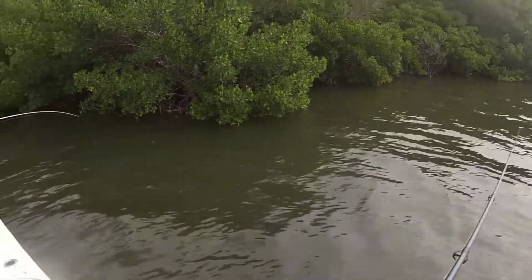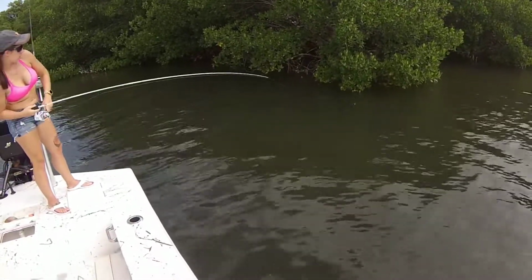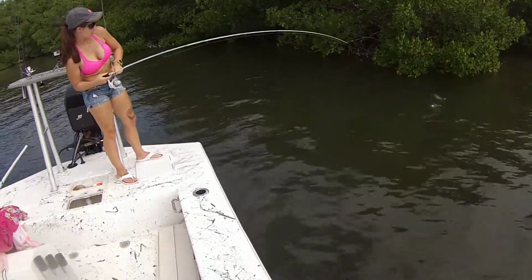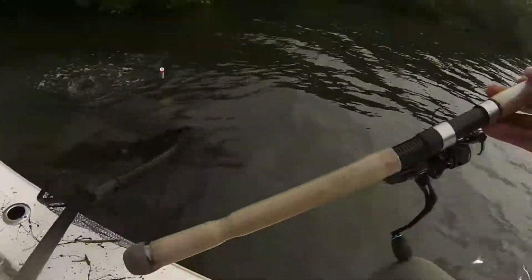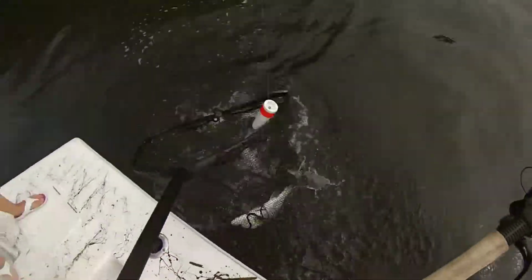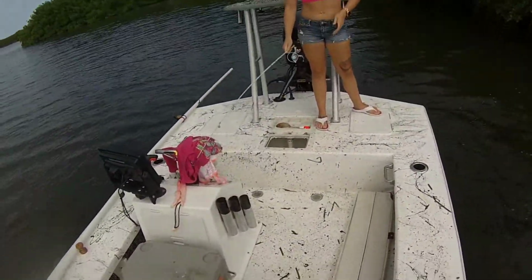Oh my goodness. Did you just catch another? Dude, is that a giant mangrove snapper? Yeah, it is. No, you got your fourth redfish. Third. Or your third redfish. That was what came after it earlier, too. That one's a three spotter. One, two, three.